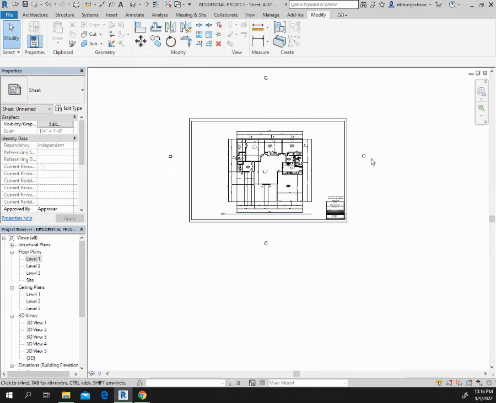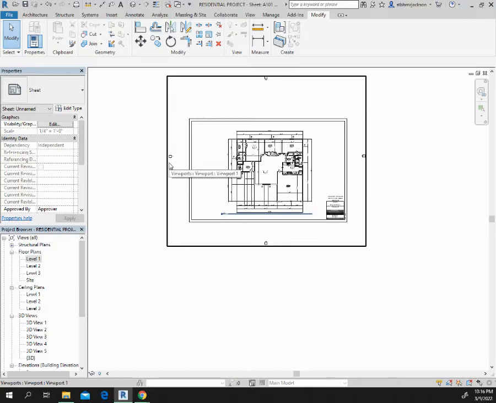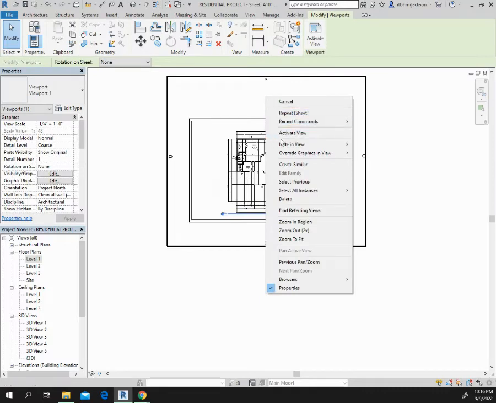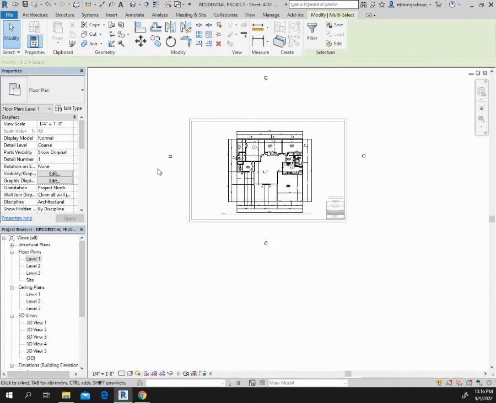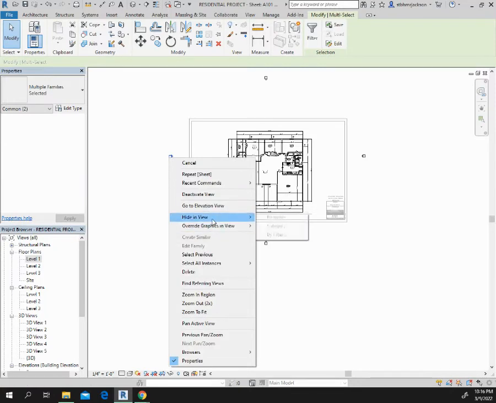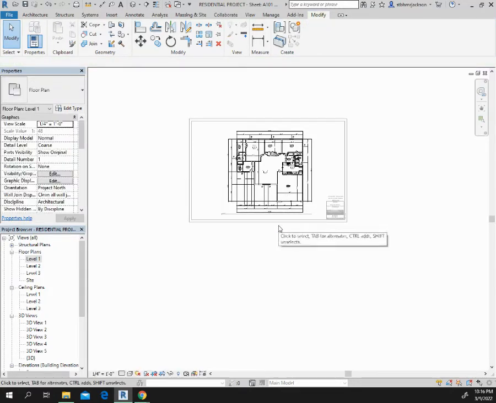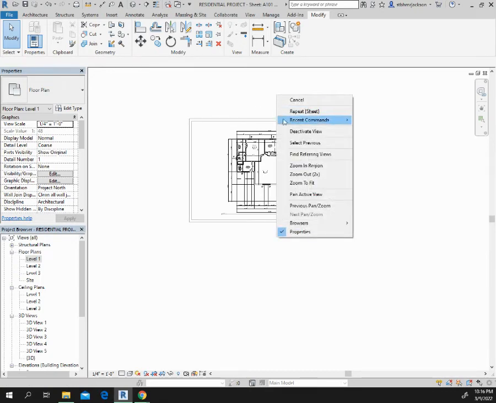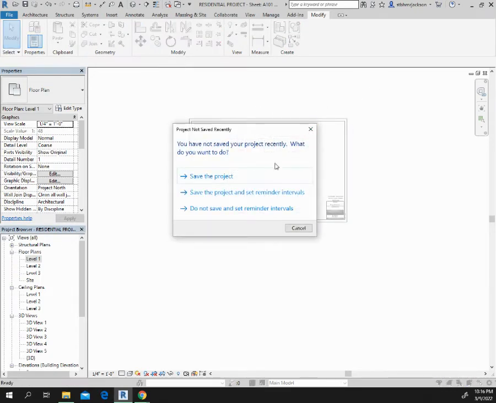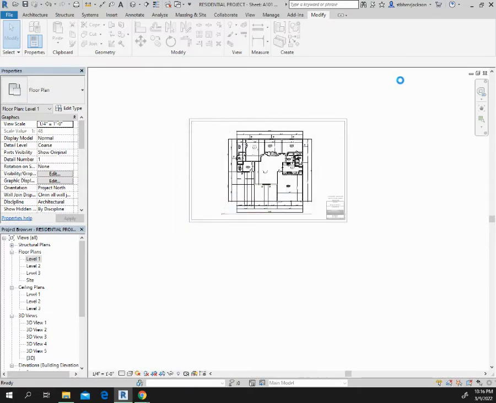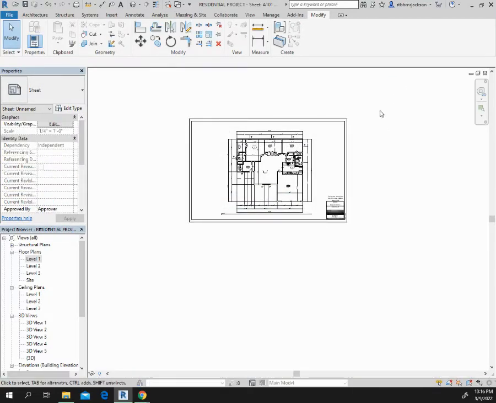Now, the cameras, you can turn them off. The downfall is that when you turn them off here, you have to also turn them back on if you need them on the floor plan, but you may not need them anyway. So you can right mouse click, activate the view, and then highlight them, right mouse click, hide in view, and then you can do category. It'll just hide the cameras, and then you can deactivate the view. So in doing so, your field of view is now around the drawing rather than with all those cameras on the outside.